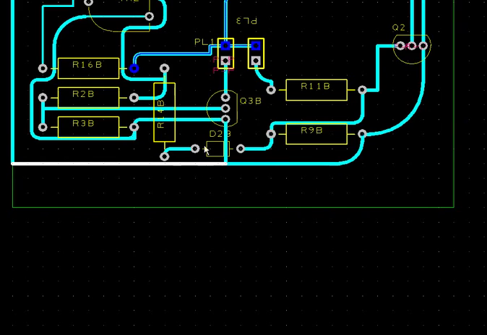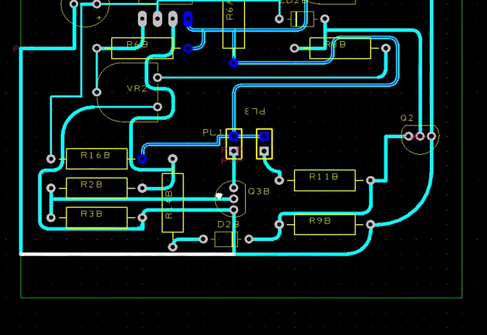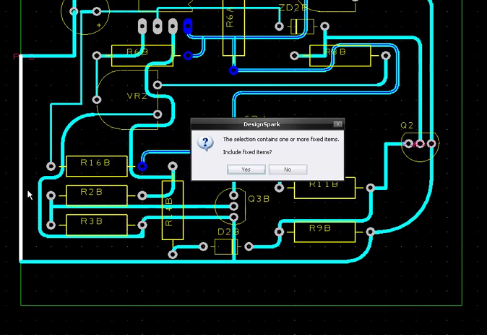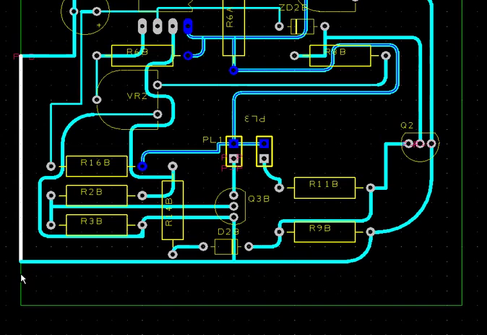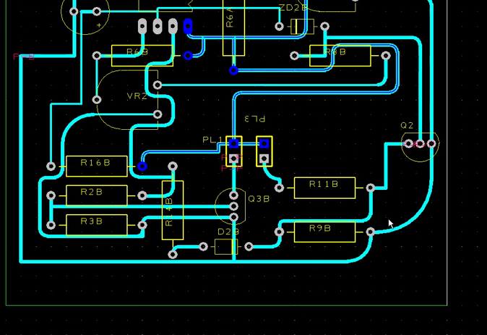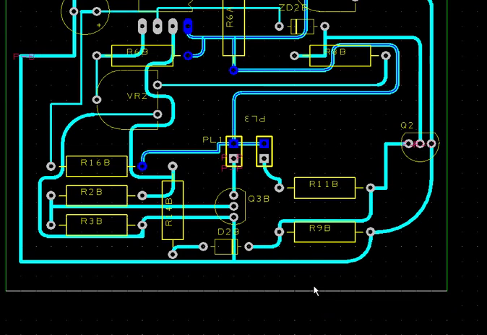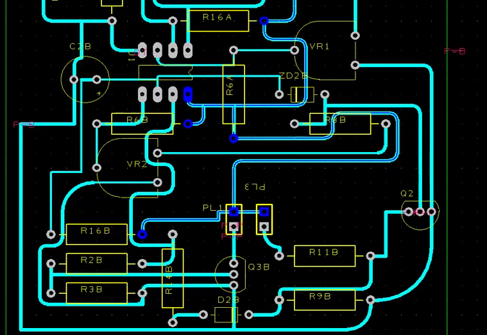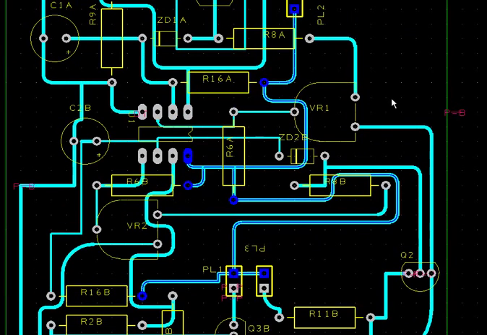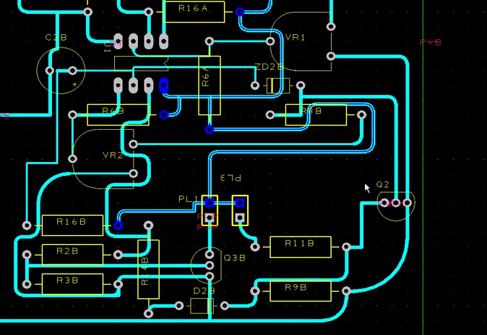Right. I'll move this one a bit. No, I'll have to make the board bigger. That way, I'll shrink it down this way. So the board isn't getting much bigger. I'm just moving things around, and I have to shift the borderline. Right. Okay. We're winning because I've moved that variable resistor that was over here down here now, and we've done away with that link. So I've got a more direct line. And now I can move this transistor.